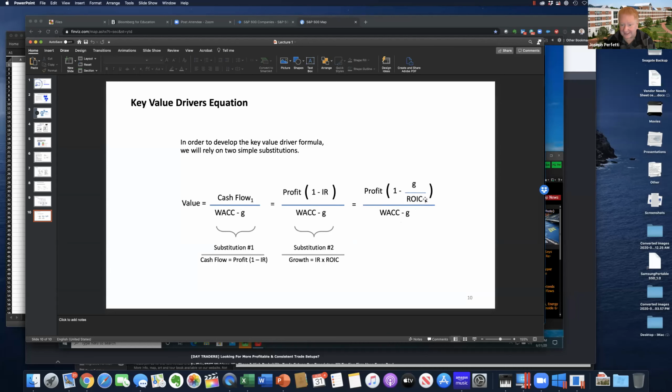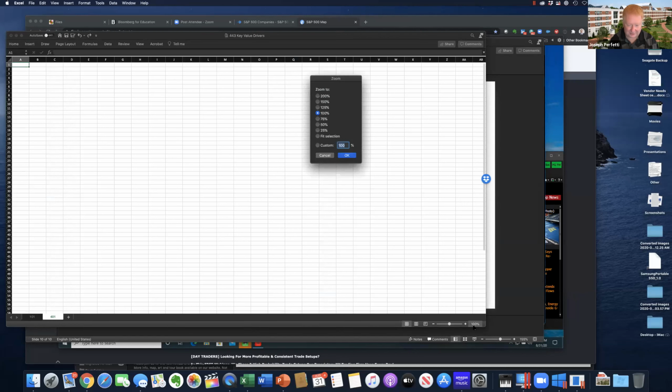And the difference is this ROIC is incremental. So you can have a different ROIC for the future than whatever it is for today. And so this is future ROIC. And this creates the key value drivers equation. And fundamentally, this is what you have to understand about value to complete this class. But if you do, you have a pretty good understanding about why things are happening.